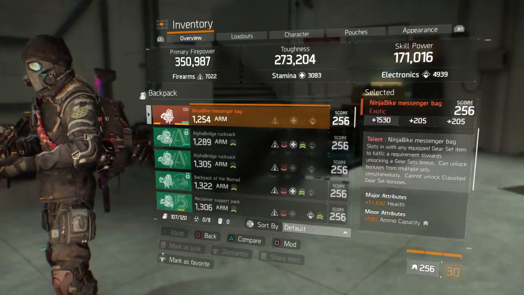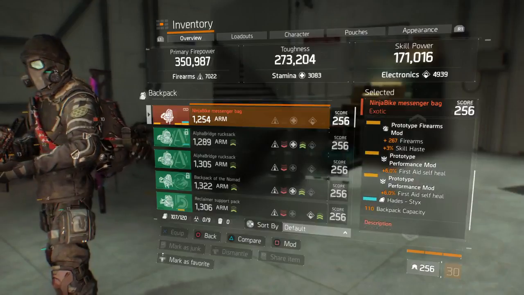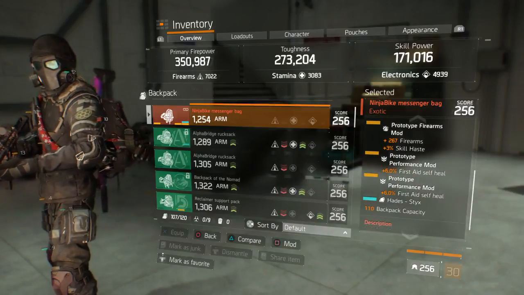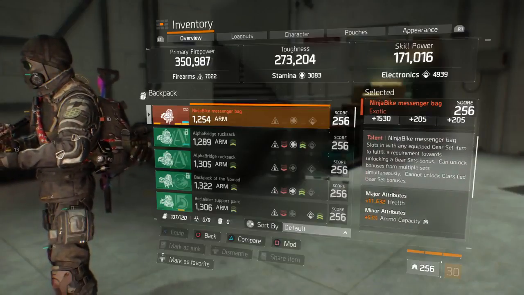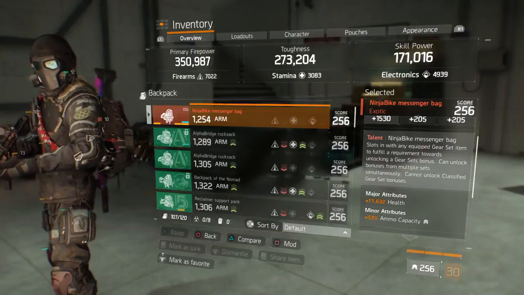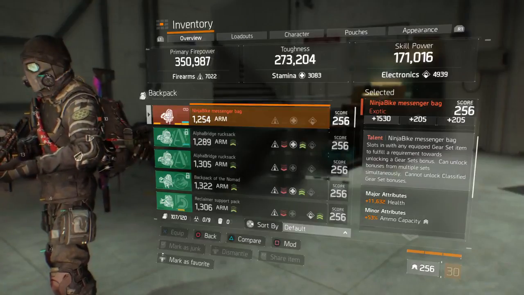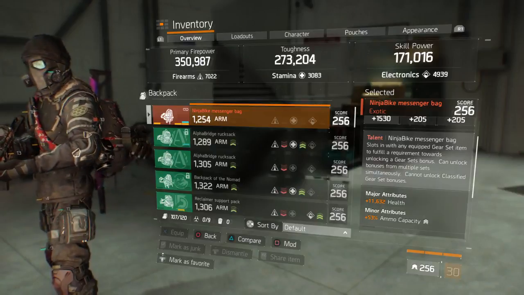1530 firearms, because I have a firearms mod on it, as you can see right there, with +3 skill haste, and I have two 6% first aid self heals on there. The Ninja Bike, for those who don't know and don't have one, and if you're new, slots in as any equipped gear set item to fulfill your requirement towards unlocking gear set bonuses. It can unlock bonuses from multiple sets simultaneously at the same time, but does not work on classified.